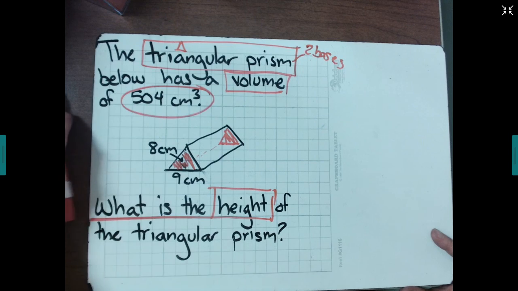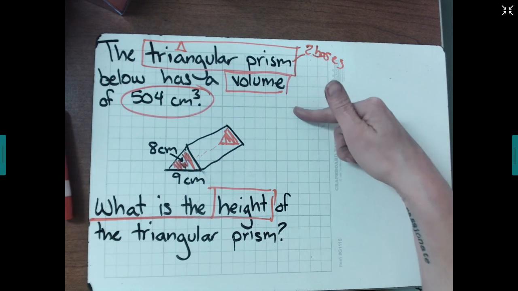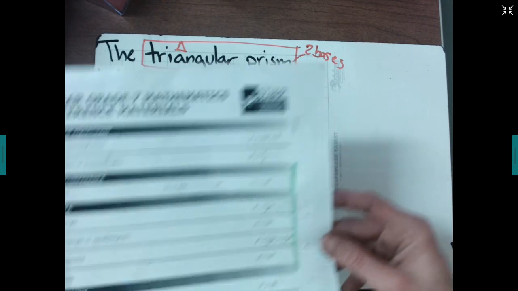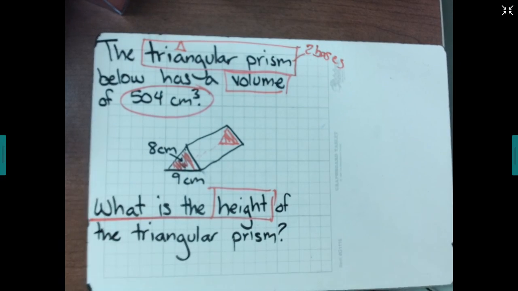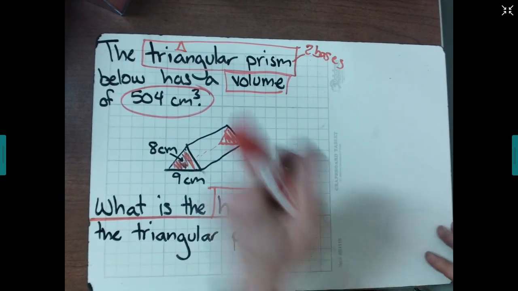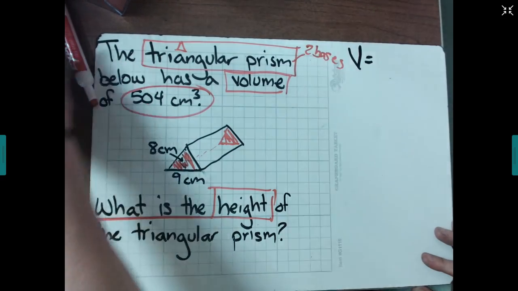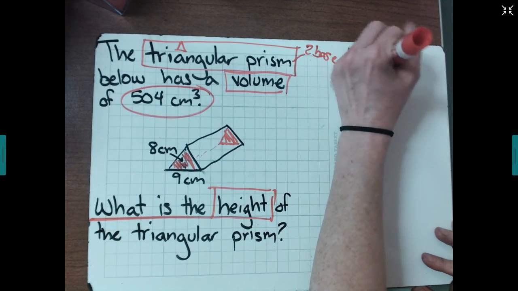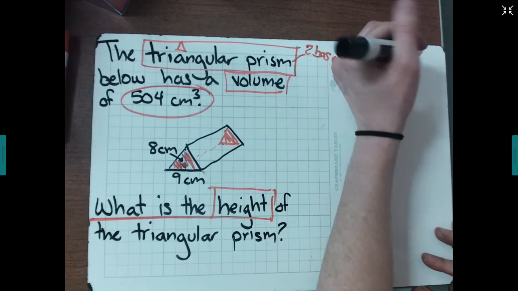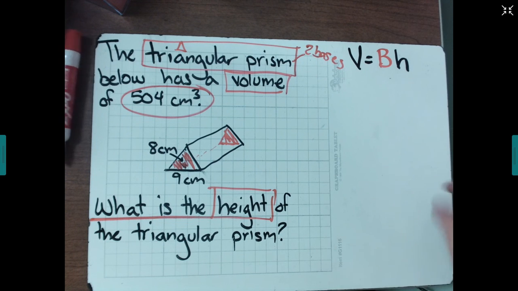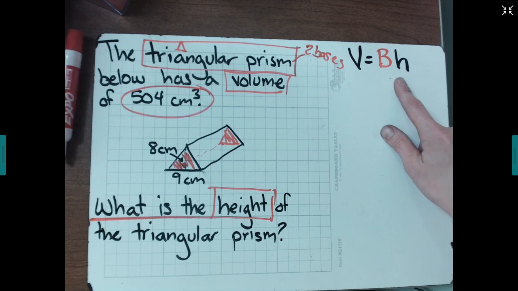All right, so I know that I'm talking about volume, 3D figure. I'm going to my star chart. I see volume of a prism. Here's the formula. Area of your base times your height, right? I'm going to write that down so that I don't forget. Volume is equal to area of my base times my height. This is a prism, so I'm not dividing it by 3. It's not a third of that.